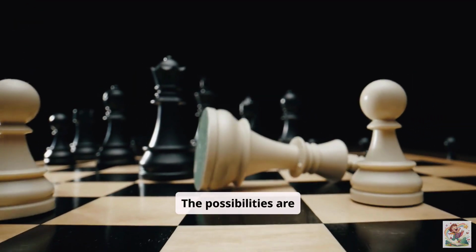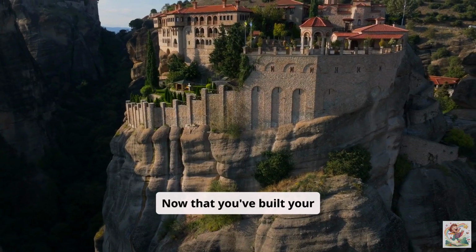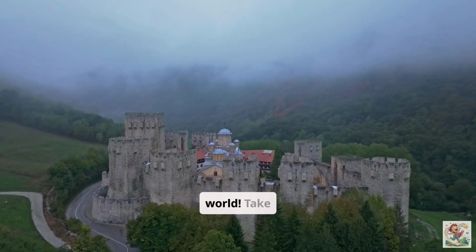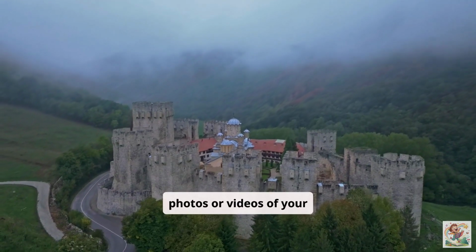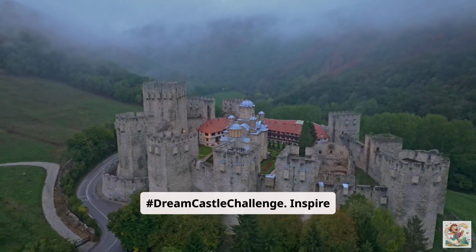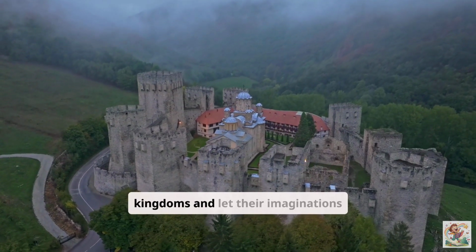The possibilities are endless. Now that you've built your magnificent castle, it's time to share your creation with the world. Take photos or videos of your castle and share them online using #DreamCastleChallenge. Inspire others to build their own kingdoms and let their imaginations soar.